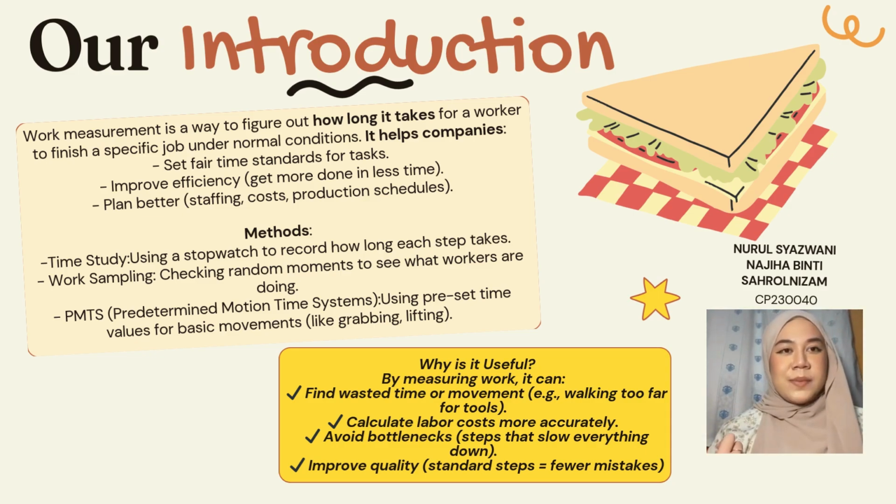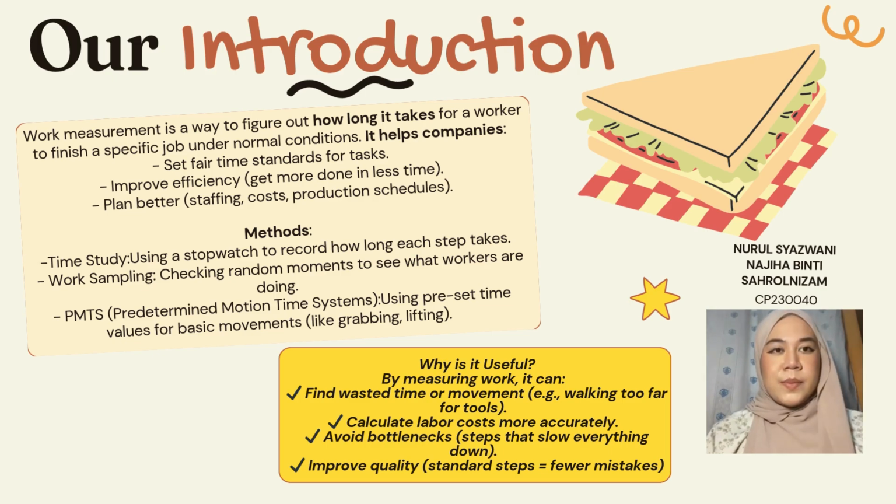Why are work measurement and time study very useful? The first one is to find wasted time or movement, such as walking too far from tools. The second one is to calculate labor cost more accurately. The third one is to avoid bottlenecks, steps that slow everything down. And the last one is to improve quality, with standard steps and fewer mistakes.